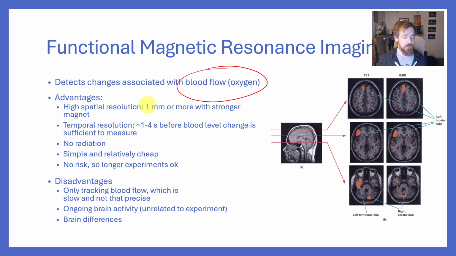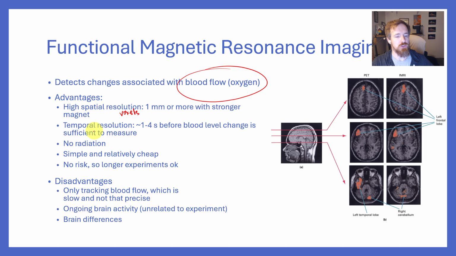Back when I was in grad school, people said you have to have a resolution of about 2 millimeters, which means you take the brain and divide it up into 2 millimeter blocks, which we call voxels. Voxels are the unit of measurement when you are measuring things in the scanner. Since then, 2 millimeters has gone from really high resolution to something smaller. Depending on how strong the magnet is, you can get 1 millimeter or even smaller, so you can get really precise, within a millimeter, with these images.